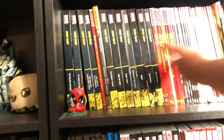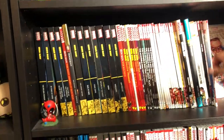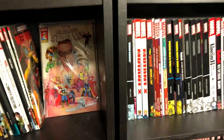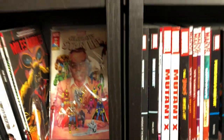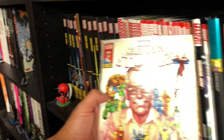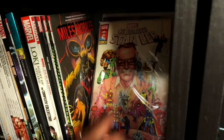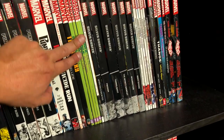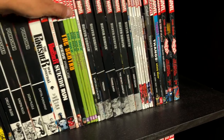You have Iron Man right here, all the way to Miles Morales Spider-Man. Moving over here to Moon Knight. This was a nice gift — this is for the Stan Lee celebration, celebrating his life. Over here you have all the Hulk stuff. She-Hulk — this is the stuff not in the omnibus by Dan Slott, and the stuff by Peter David. Then Tomb of Dracula. Of course Thor — I just recently did a Thor reading order.